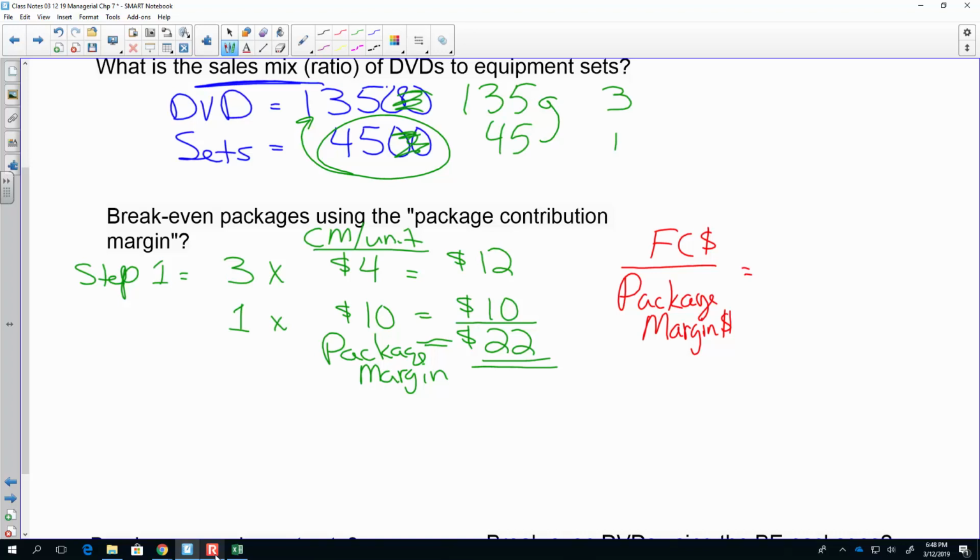Okay, so I'm going to take my fixed cost. What is my fixed cost in total? Maybe 4,920. Yeah. And I'm going to divide by what? How many packages are we looking at here? 3,860. But that's packages, right?